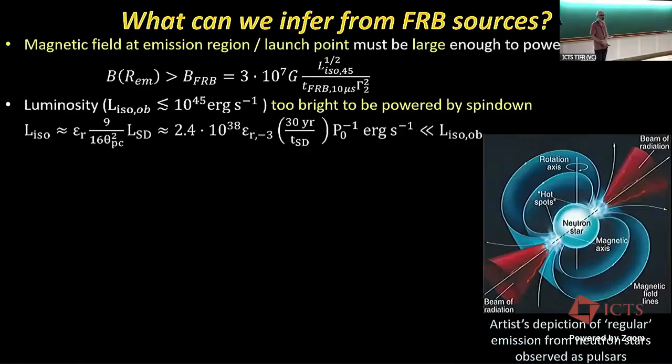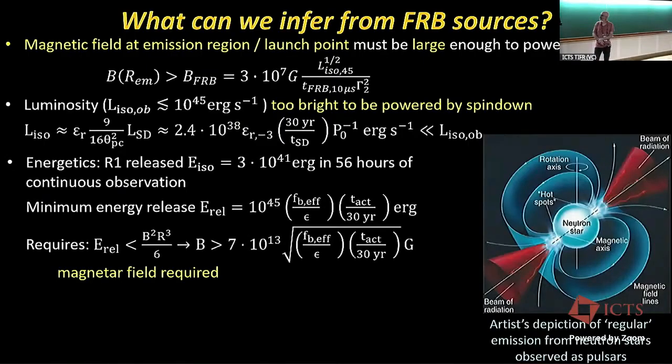You can put it in terms of 2 parameters. Typically, people put it in terms of the initial spin period and the magnetic field. But an equivalent way to put it is in terms of the initial spin period and the spin down time. And this is a bit more useful in terms of things that we have strong constraints on observationally. And the point here is that the number is just orders of magnitude too low compared to the power that we see in FRBs. So it's simply not powerful enough to instantaneously power FRBs. So we need to think of something else.